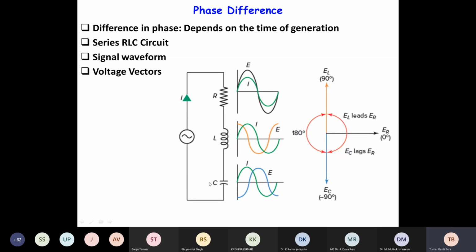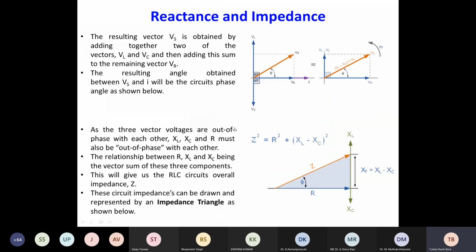So it also depends on the inherent property of the material, which is capacitance, as well as the frequency. But resistance is not creating any reactance. It is only creating the resistance. So the impedance of the inductor will be the inductive reactance, the impedance of the capacitor will be the capacitive reactance, and the impedance of the resistor will be the resistance itself, and the total impedance will be calculated by this formula.